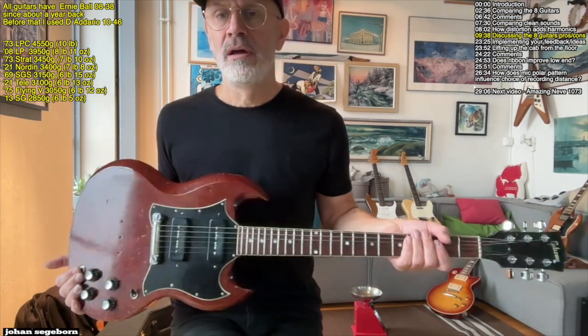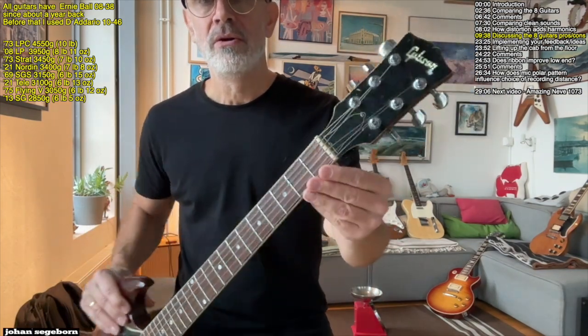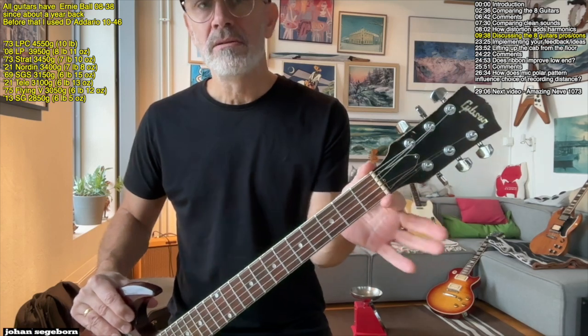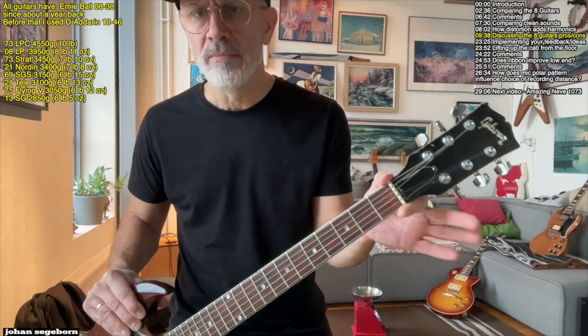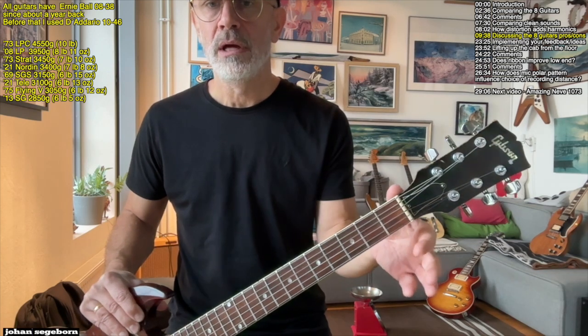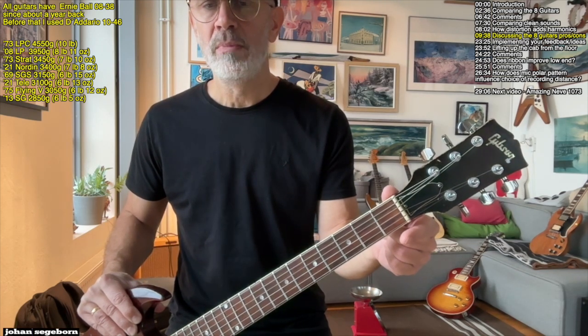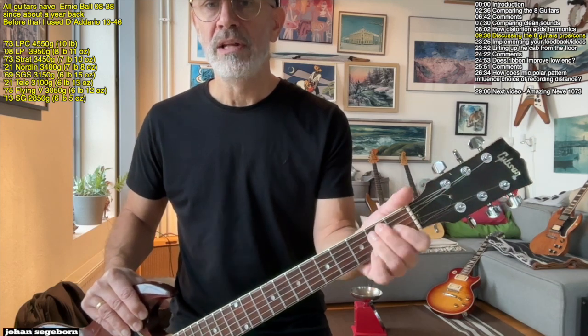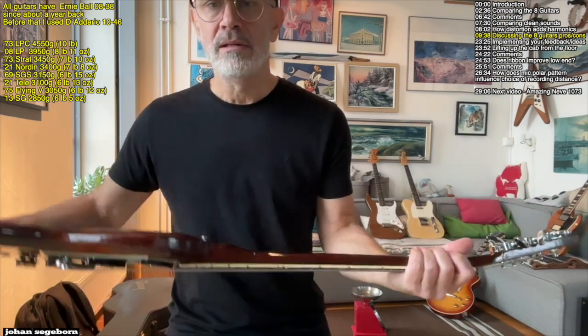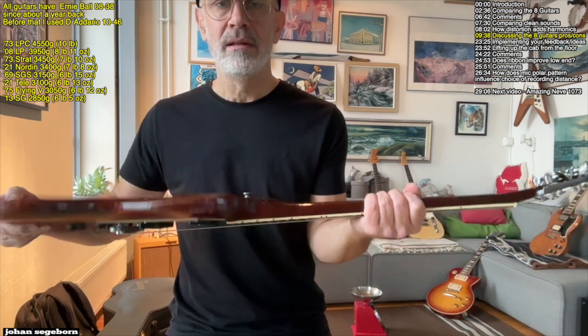So these are the stock P90s in this guitar. And one bad thing about these Gibsons from the end of the 60s and early 70s, I think this is about 39 millimeters, something like that, whereas the Les Paul I showed you and earlier Gibsons had 41 or even 42 millimeters here. So it's hard to fit your hands, and that's why it's really important that it has this baseball bat neck.